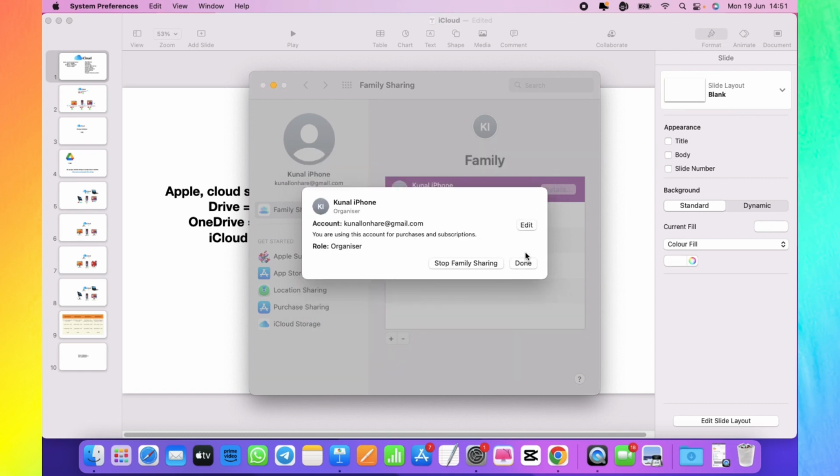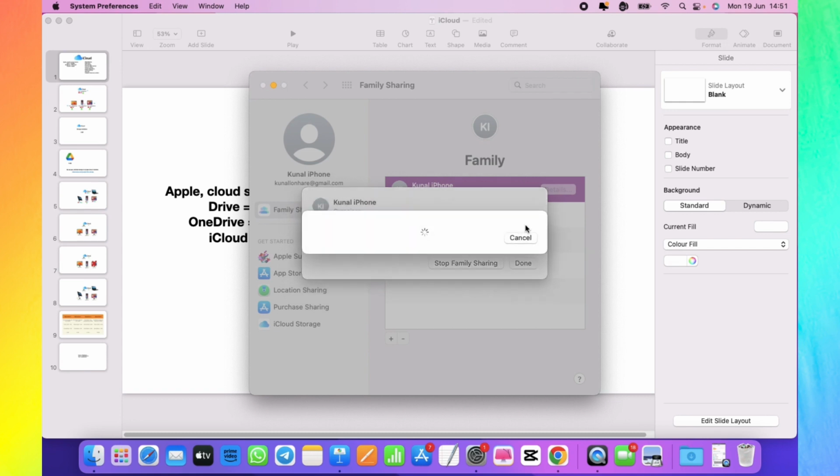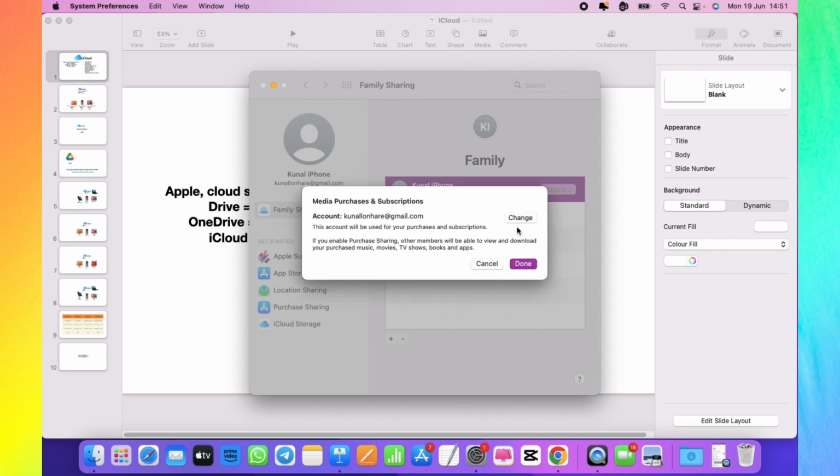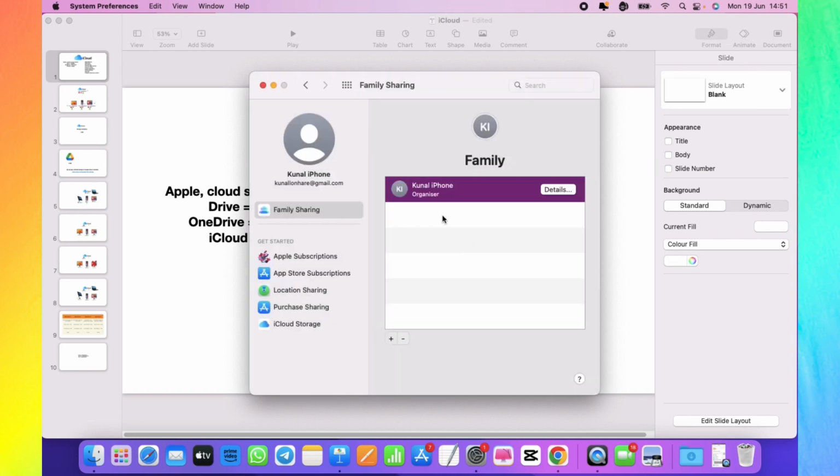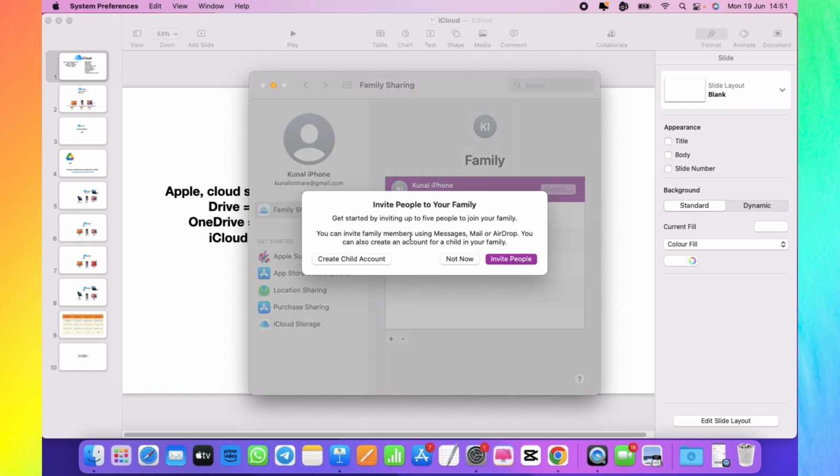You can add more people here. This is you, the main account, and you can click on this plus button and add more and more people. You can invite people.